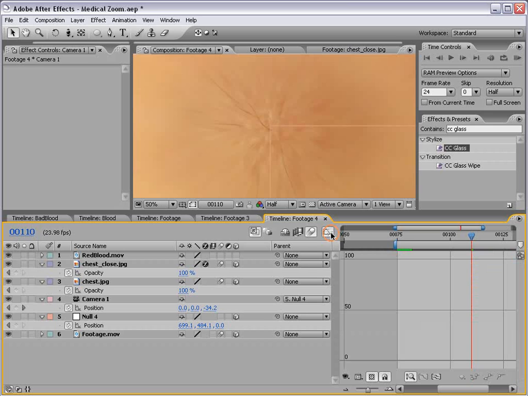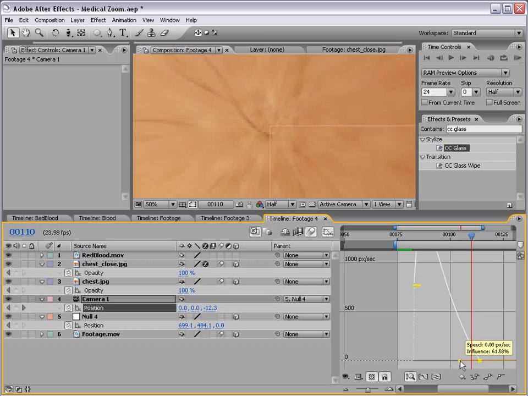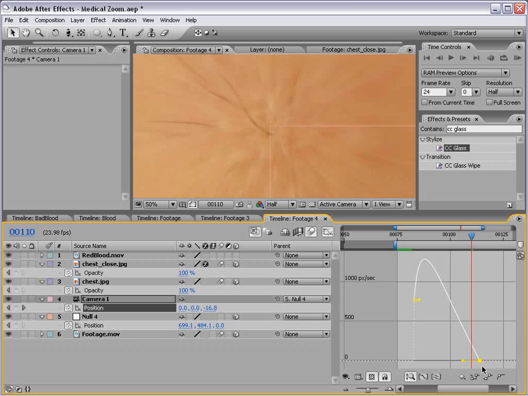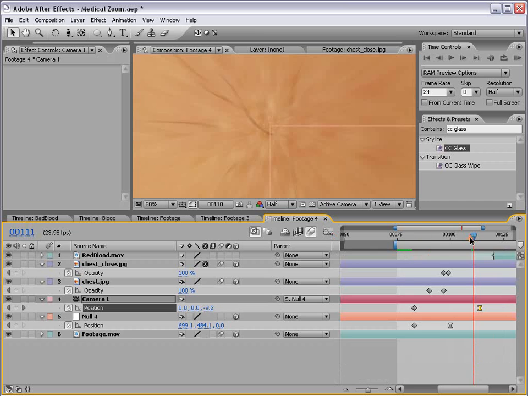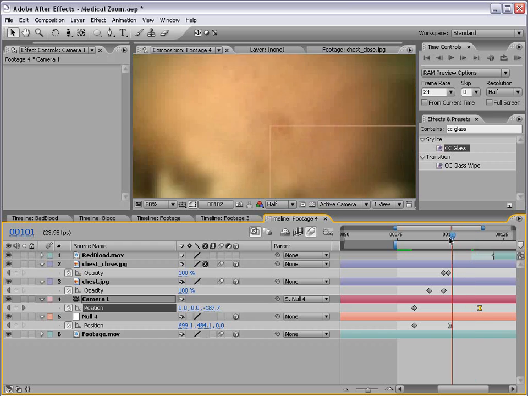So we'll bring up the track editor and select the position. And we'll select the last keyframe here, and we're just going to drag this to the left. So we just want to drag it, I don't know, a little bit, something like that. And so now it's going to linger on this last part a little bit longer.